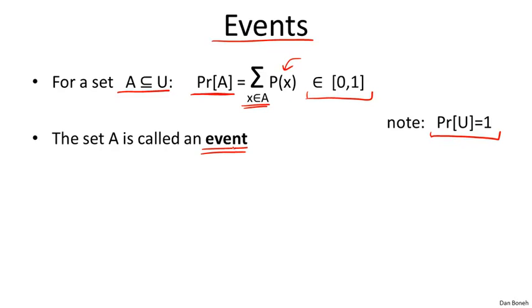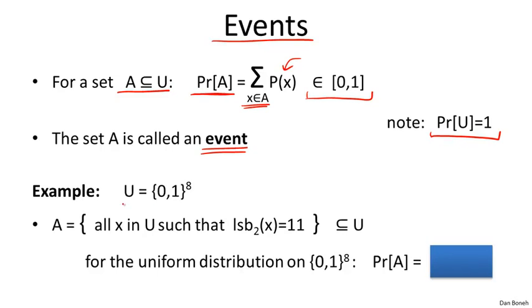So let's look at a simple example. Suppose we look at the universe U, which consists of all 8-bit strings. So the size of this universe U is 256 because there are 256 8-bit strings. Essentially, we're looking at all byte values, all 256 possible byte values. Now, let's define the following event. Basically, the event is going to contain all bytes, so all 8-bit strings in our universe, such that the 2 least significant bits of the byte happen to be 1, 1. So for example, if we look at 0, 1, 0, 1, 1, 0, 1, 0, that's an element in the universe that's not in the set A. But if we change this 0 to a 1, then that's an element in the universe which is in our set A.